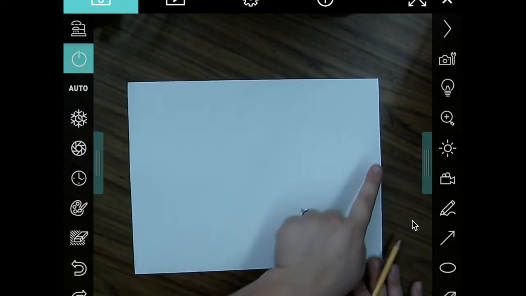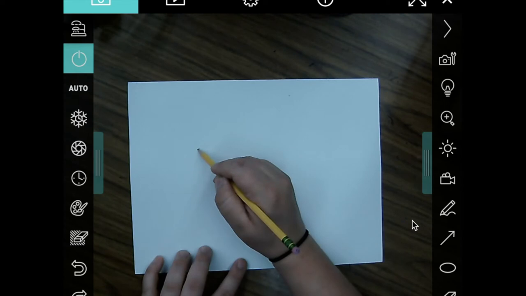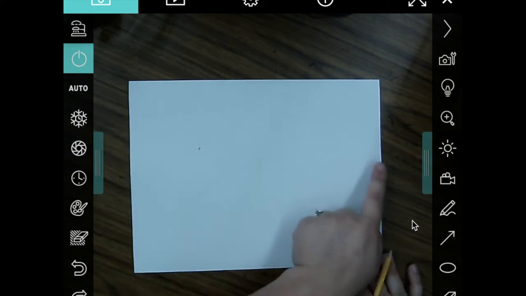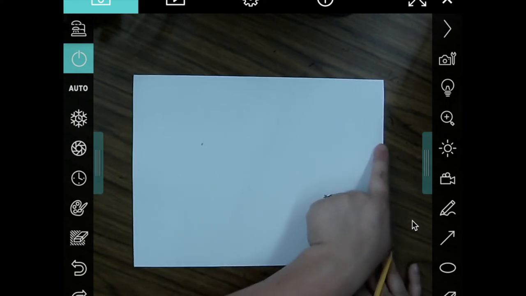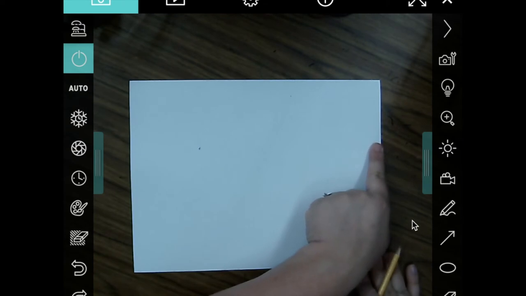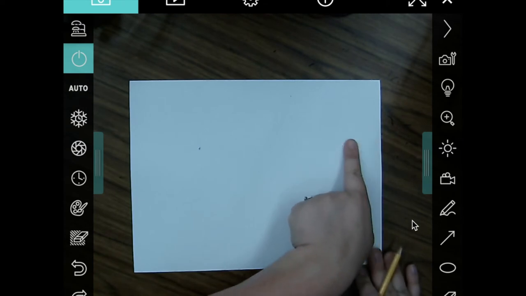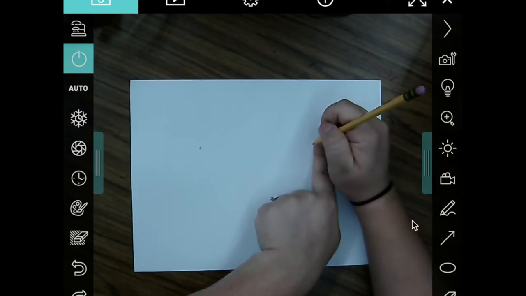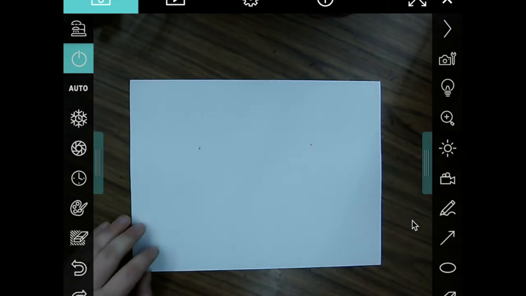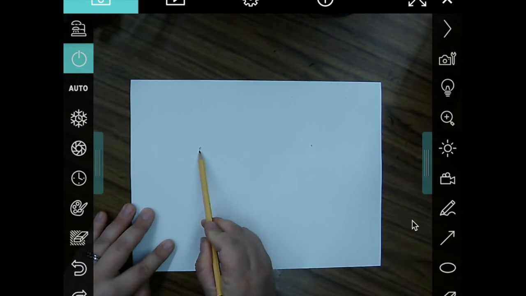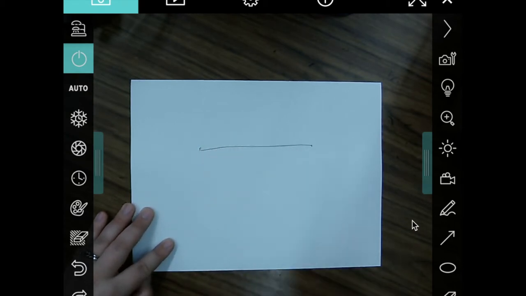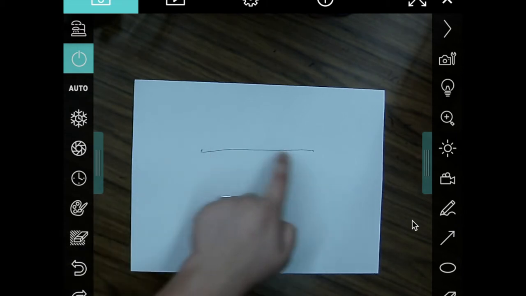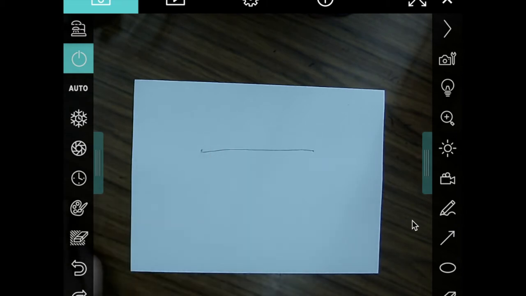You're going to do the same thing from over here. Oh, my dot's small. Here's my dot. Down the middle, go up a little bit, and go one fingertip, two fingertips, three fingertips, four fingertips, and five, and then make another dot. Now I'm going to draw a line that connects my two dots. It's a straight line across. This is the top of my bowl.